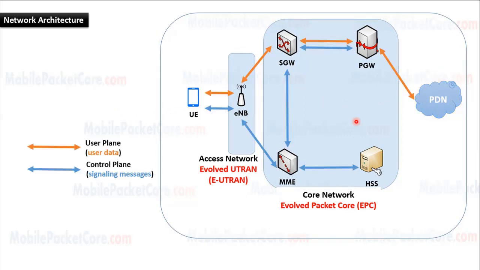In summary, the nodes will use the control plane to pass signaling messages between each other. The path of the signaling messages will be from the UE to the E-Node B, which provides the radio interface for the UE, then from the E-Node B to the MME, which performs authentication and security, tracks the location of the UE, and performs admission control. Then from the MME to the HSS, which stores subscription information for every user, and the SGW, which serves as the mobility anchor point for user plane data. And the SGW connects to the PGW, which connects between the EPC and the PDN.